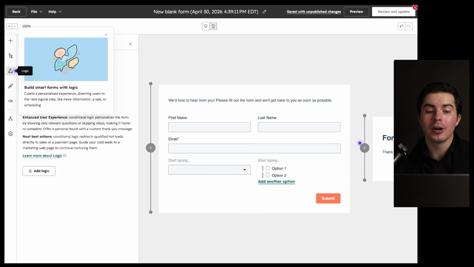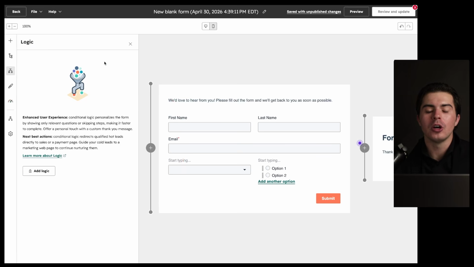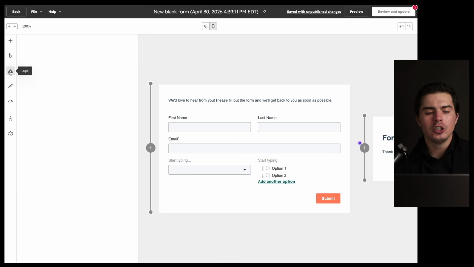Build smart forms with logic. So I can add logic into the form. That is not something available on this version of HubSpot or this plan, but if you go to add logic, it'll take you to the information so that you can upgrade and do that. You have styling, and then just one last thing on logic.